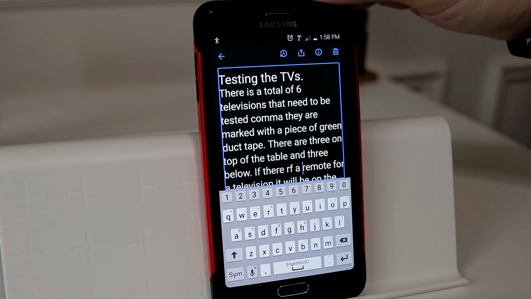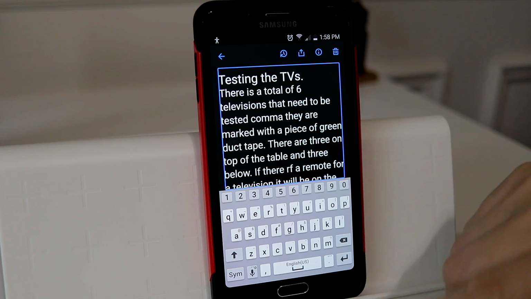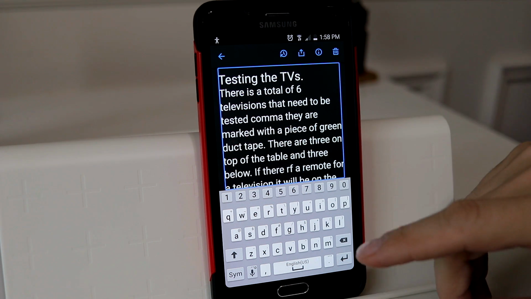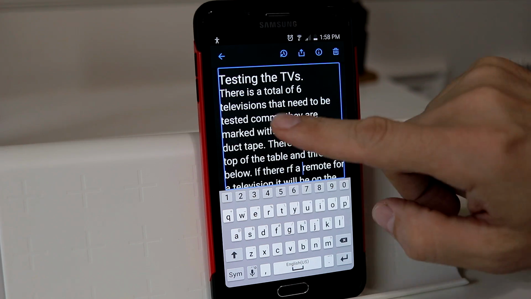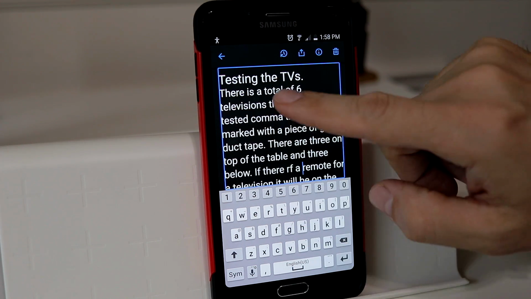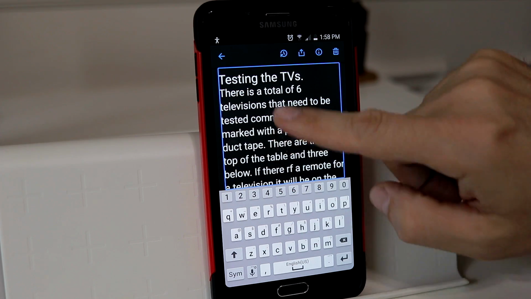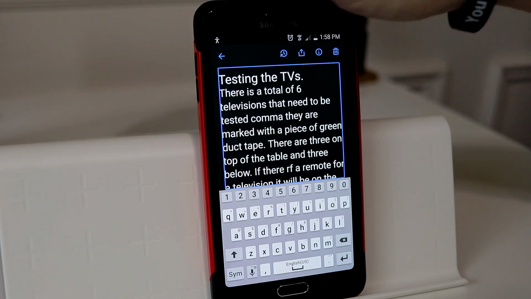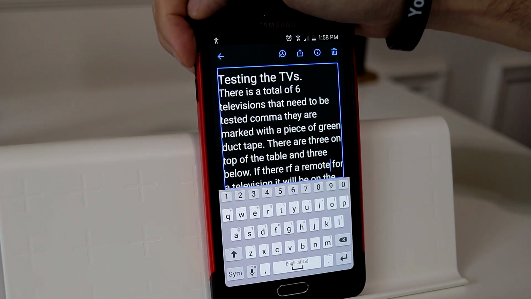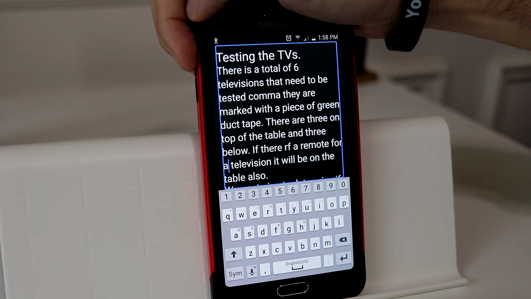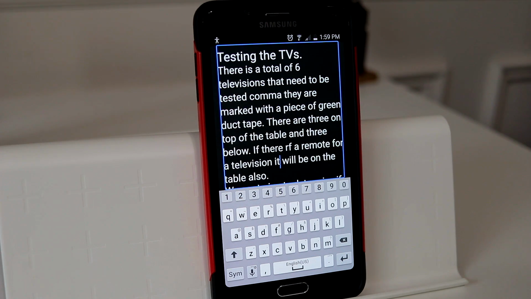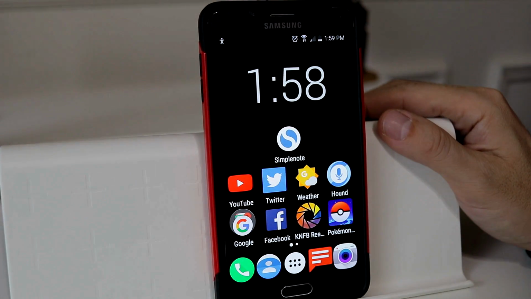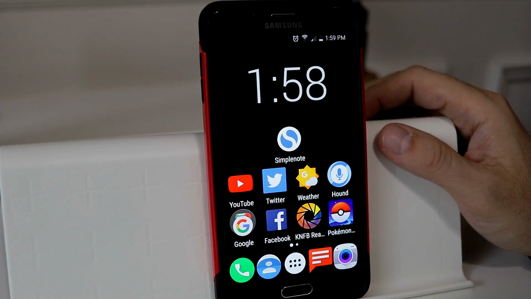Say you want to jump back and forth by word and not just letter, then quickly swiping up and down, you can choose different settings for that. Characters, words, lines, paragraphs. Now we'll try words. So that makes it a little bit easier to edit your text. TalkBack is turned off. And that is the basic gestures for TalkBack.